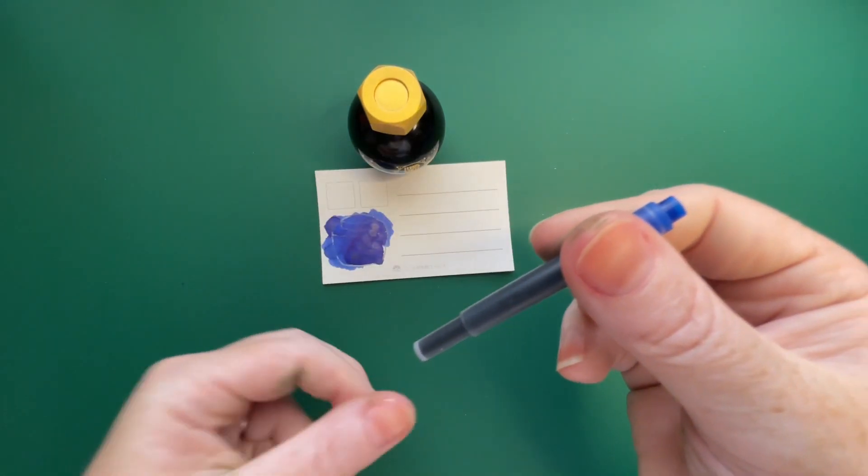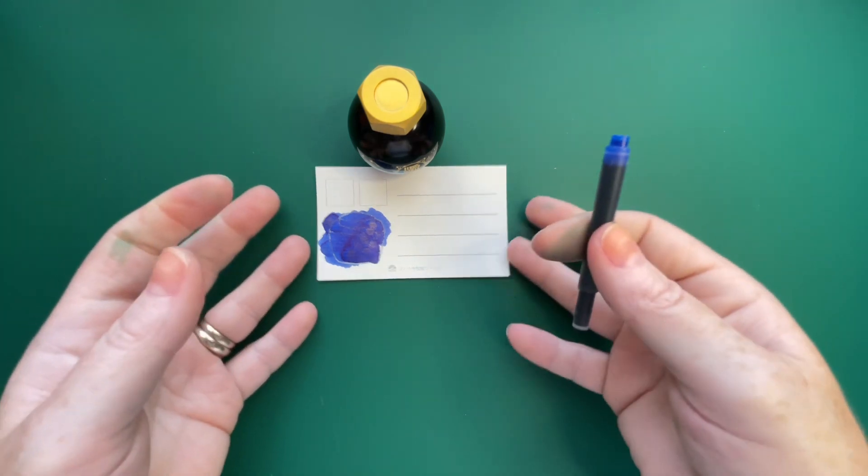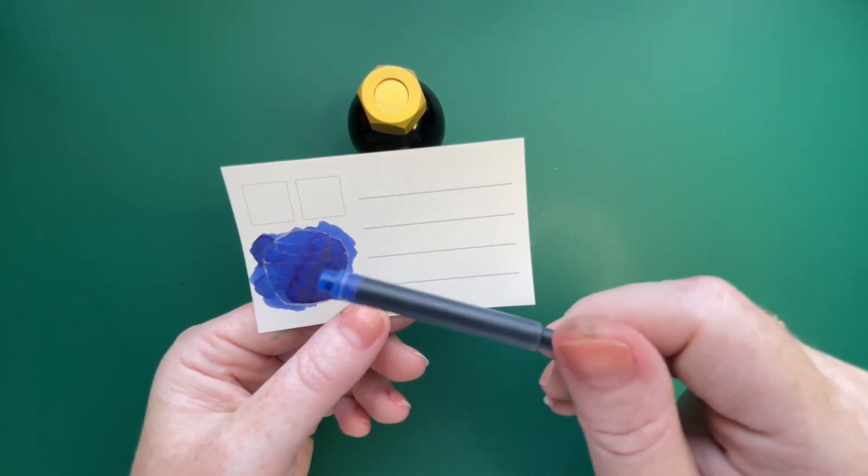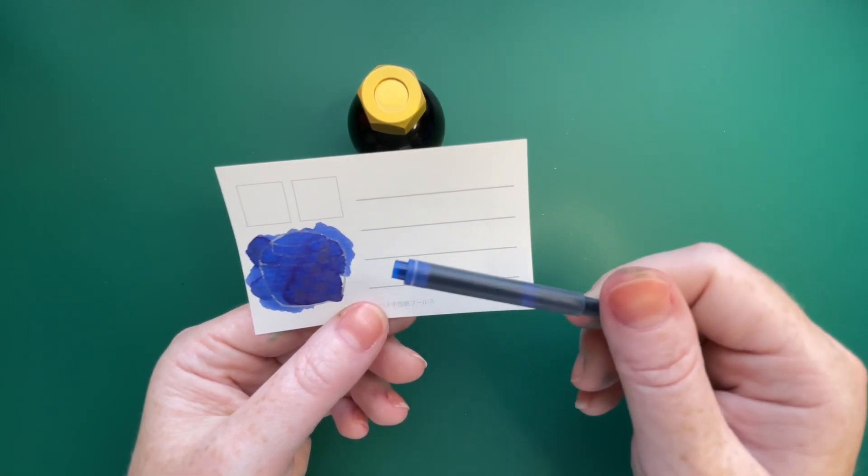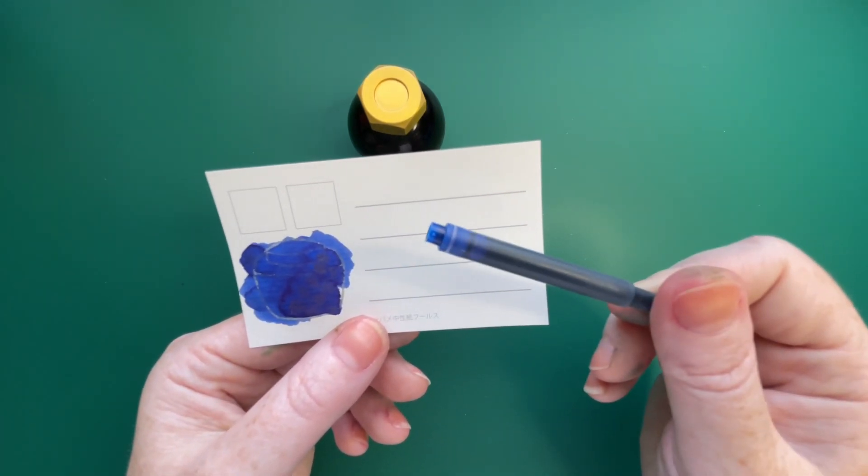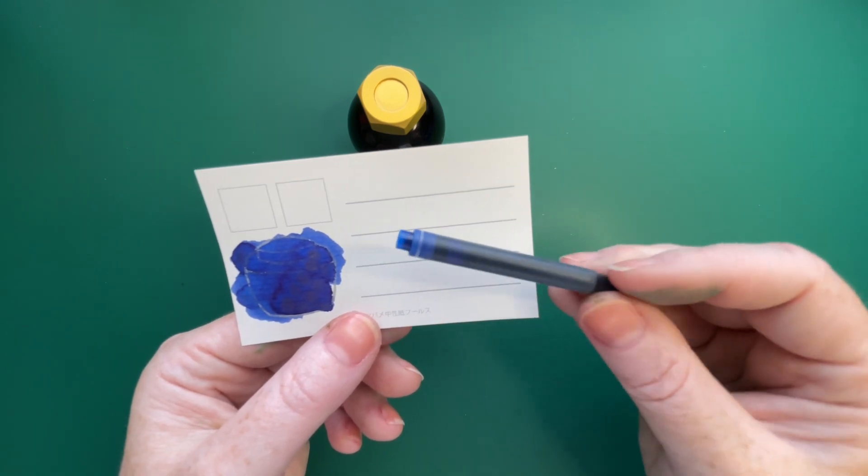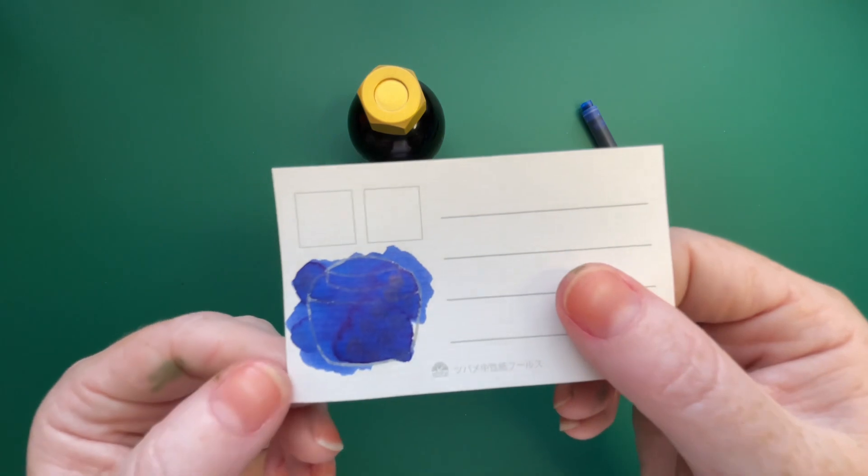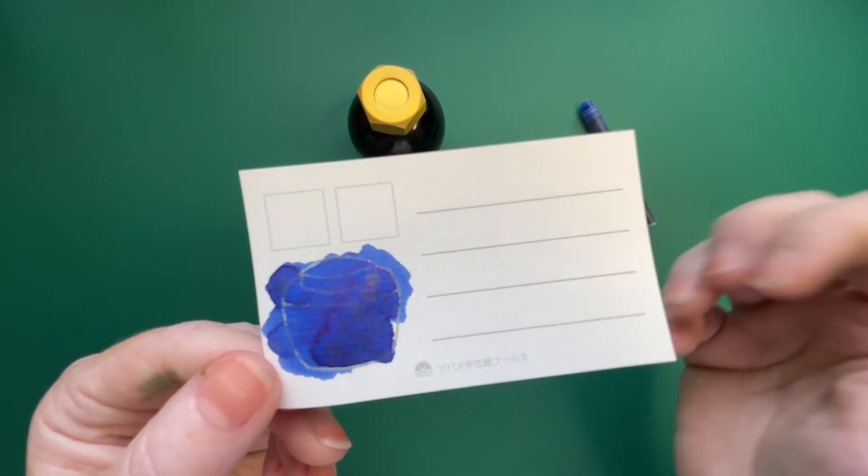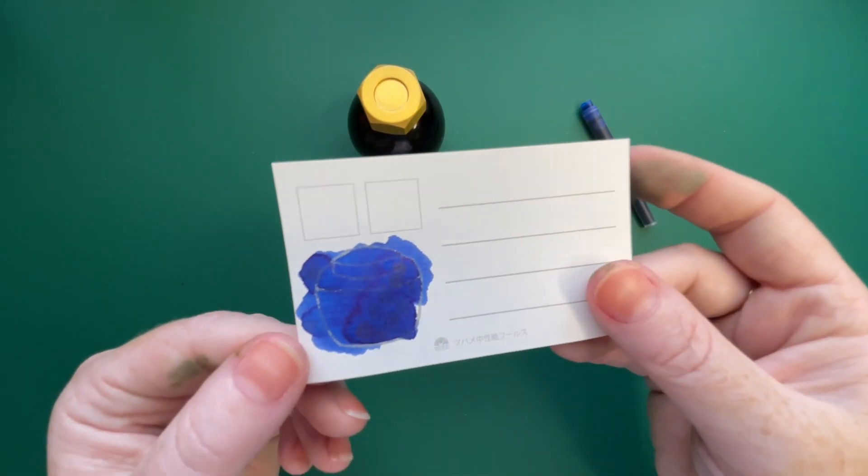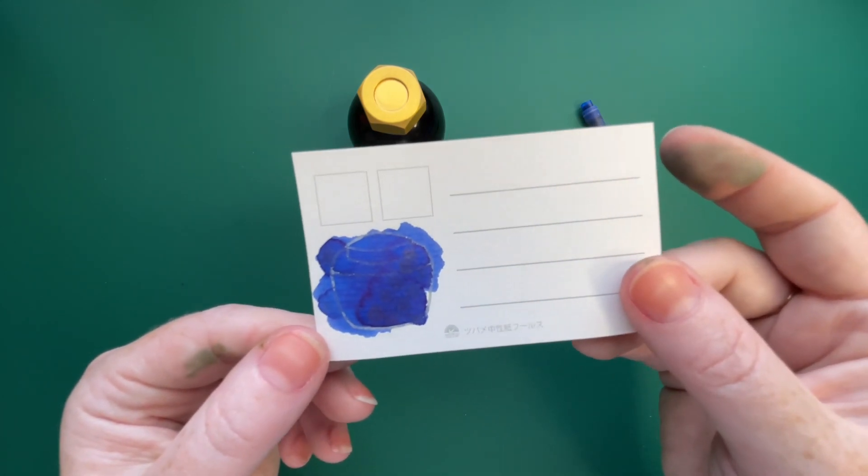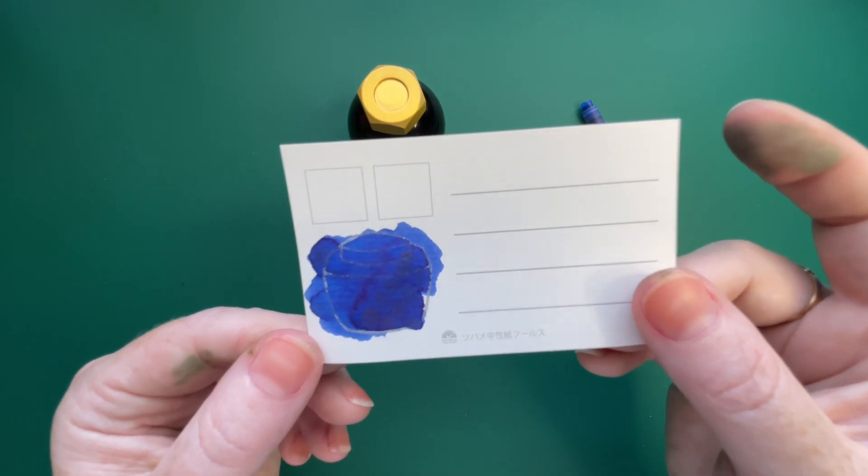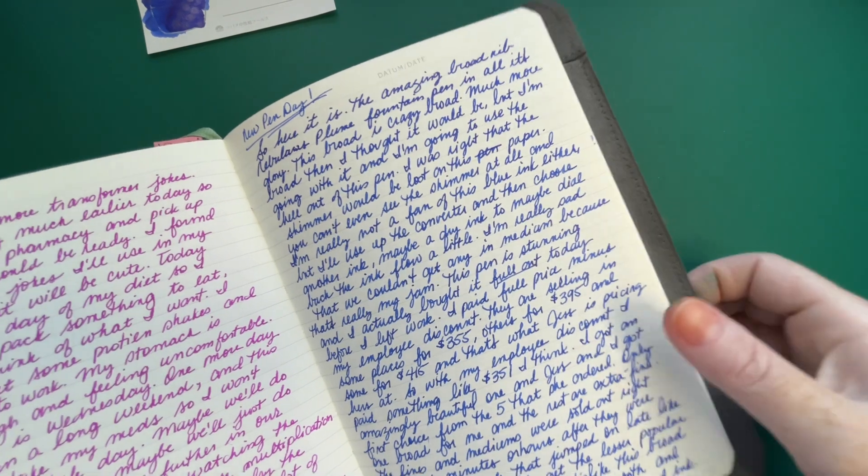If I was to pull out this ink from a cartridge and write with it, or pull out this ink, put it in my Lamy and write with it, and also then write with this ink in my pen, it would look the same because they're just so similar of blues. When you put down an ink swatch, it's darker than what it comes out of when you write with it. And I wrote with this ink in my journal for several pages, and I will show you what that looks like.